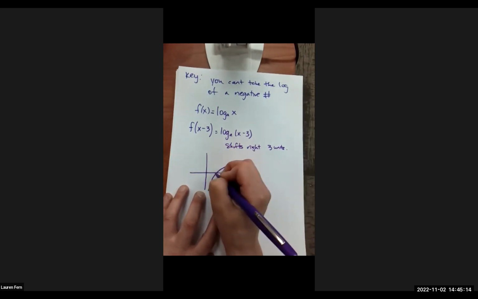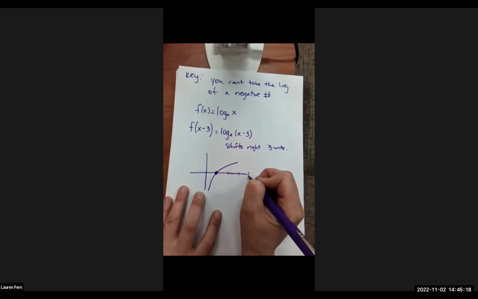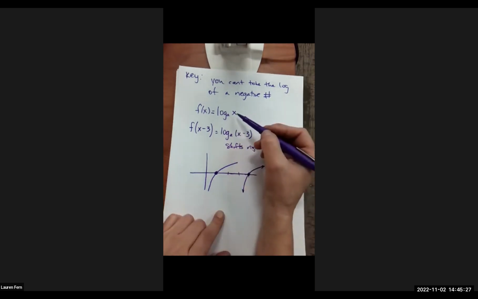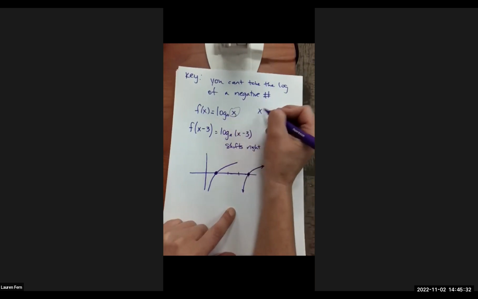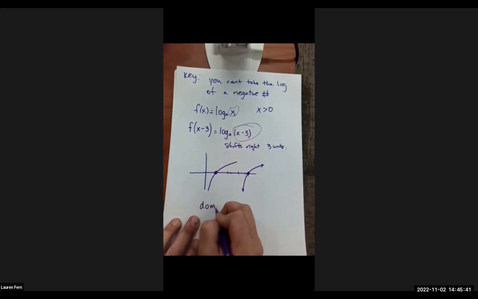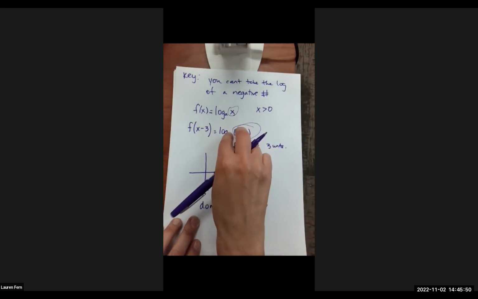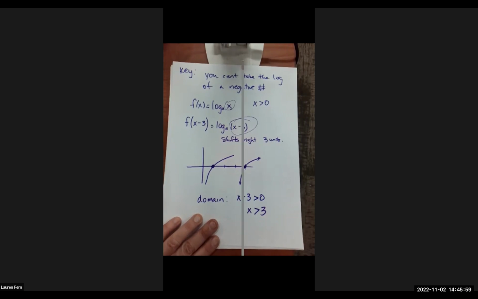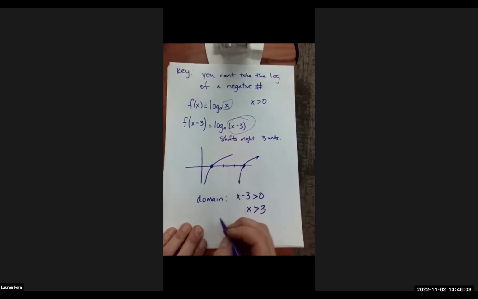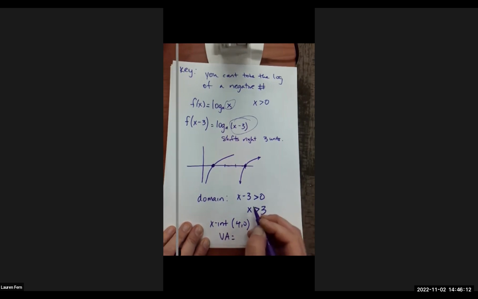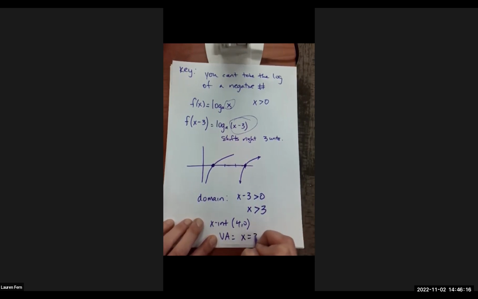So if our general log is right here, 1, 2, 3, here's our shifted graph. Now, notice the domain of our log x has got to be greater than 0. In other words, look right here. Doesn't that mean for my domain of this new guy, I need x minus 3 to be greater than 0? Because the total of what I plug into my log has got to be positive. In other words, I can only plug in values greater than 3. Notice in this new one, I have a new x-intercept. What is that? 4. And notice my vertical asymptote is precisely that cutoff value, x equals 3.